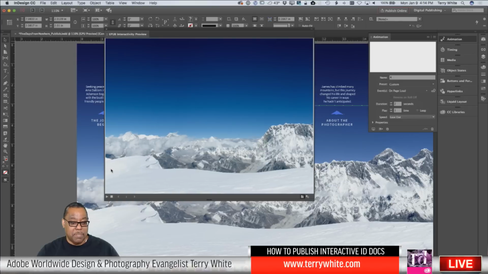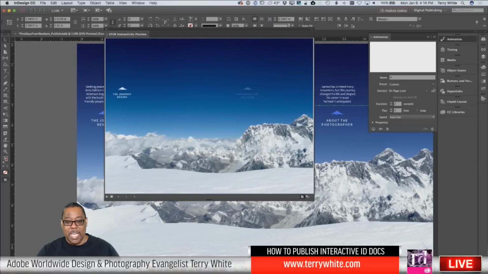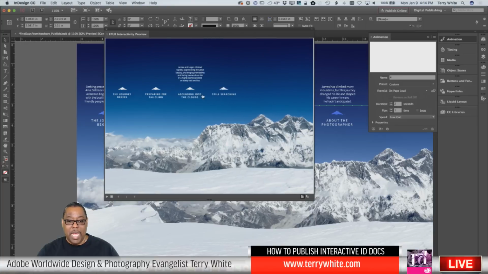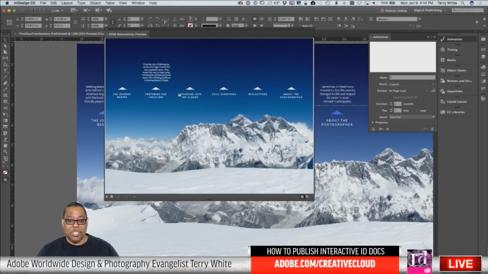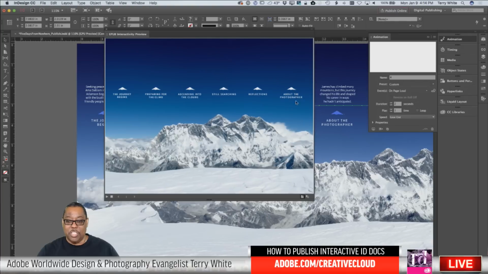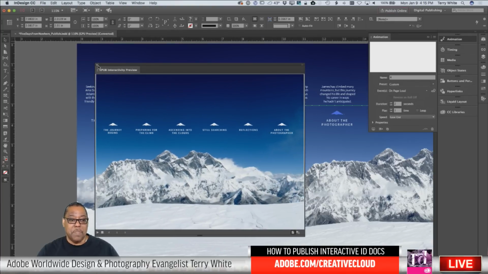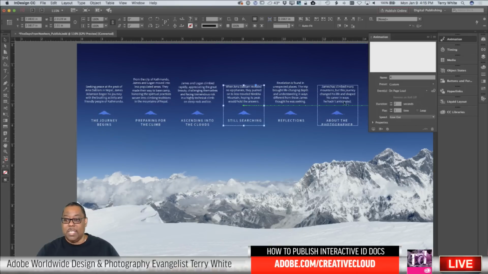Let's see if I can jump to a different page. And then, okay, here it is. And here's that mountain scene scrolling across, and the items, again, animating in, complete with rollovers. So as I hover over each thing, it's showing me. That's the beauty of this interactivity preview, that you can test your interactive things without having to publish them on the web as you do them. So for example, just to get this out of the way, I'm going to make a new document rather than mess with this one, because we're going to use this one at the end to publish.